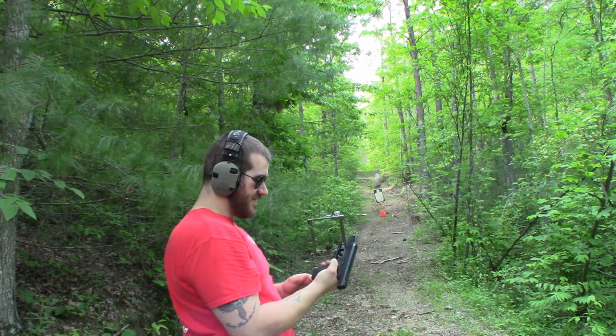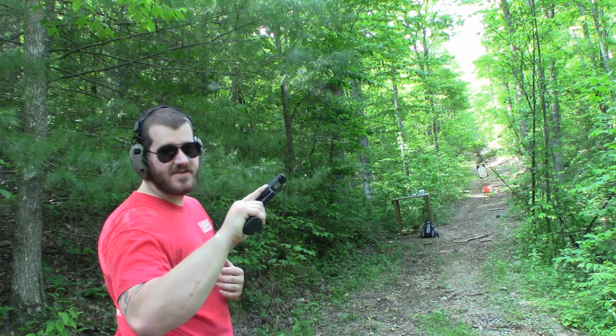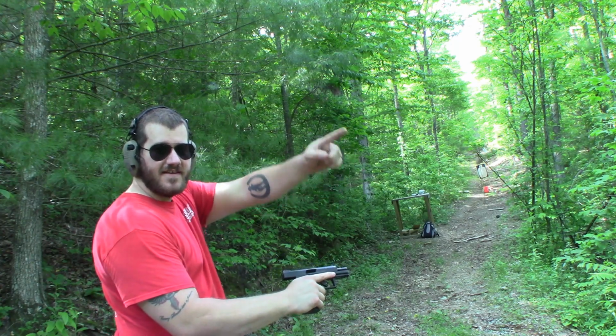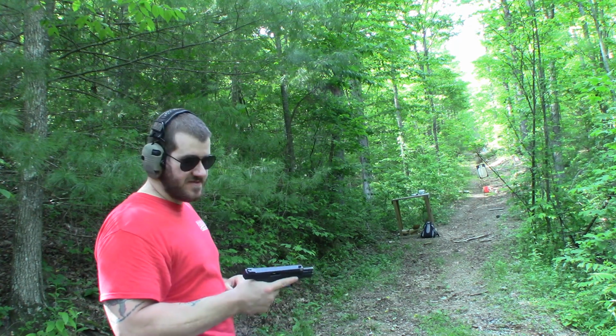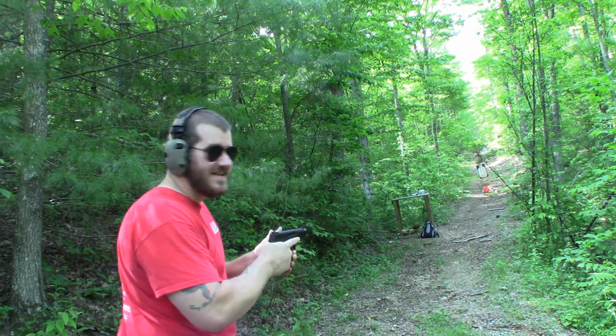Alright, hopefully you guys can see that okay. Some more long range shooting with the Taurus TX22. We are about 60 yards from the steel. He's up there on the hill, above the IDPA silhouette. The steel silhouette's up there. It's going to look kind of small on the screen. So, let's see if we can actually hit it. There we go.